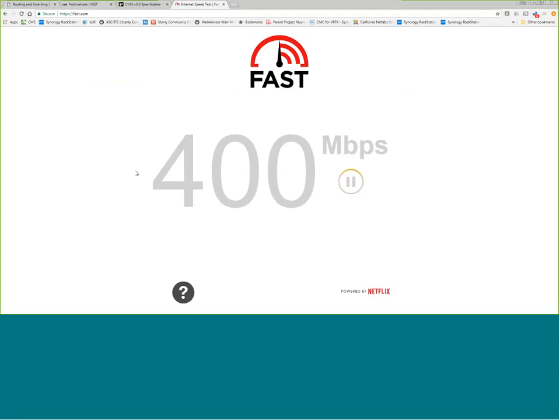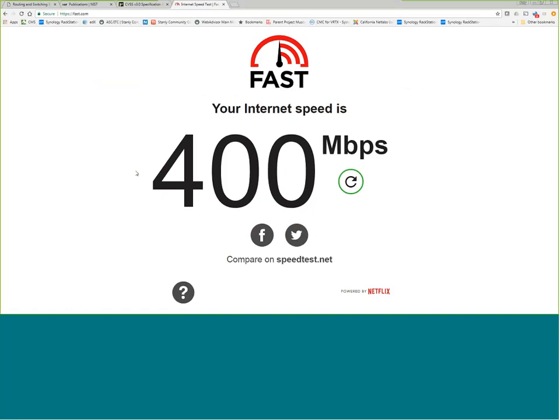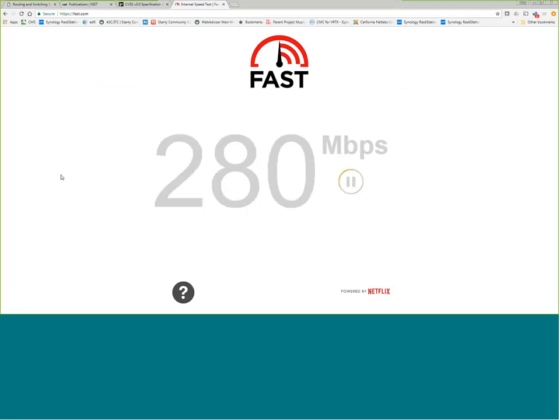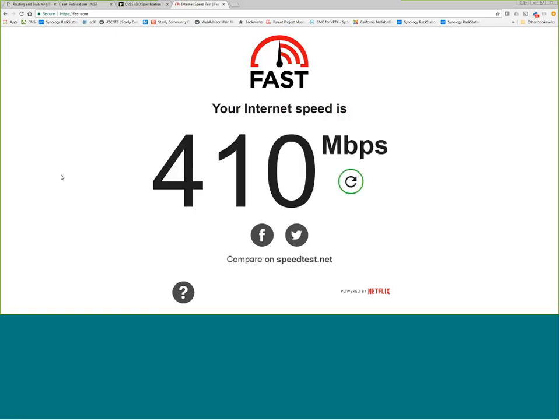Well, I put this little device in. It's basically a gigabit pass-through with PoE pass-through also, and the IT department gave it to me. It's a little Netgear pass-through, and look at my speed now that I've got it going to our network. So now I'm at 400 megabits per second. Man, I wish I had this at home. I went from 80 megabits a second because I was on a 100 megabit switch to 400 megabits per second or faster, just depending on what I've got going on. Of course, I'm sitting here yapping across this, but still 400 megabits per second is nothing to sneeze at on a gigabit link. So I'm pretty happy with that.